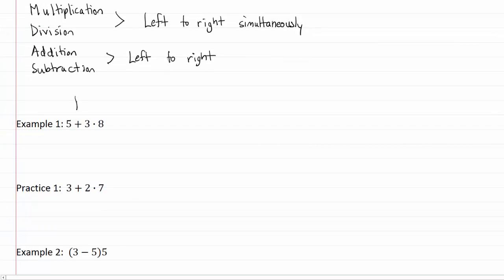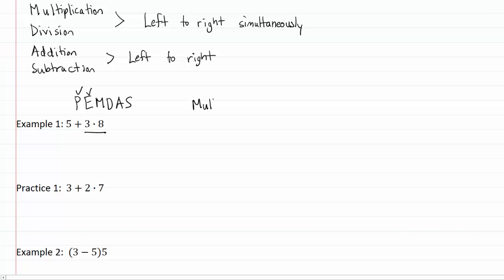I'm going to scroll down just a little bit and write down PEMDAS above this. So PEMDAS, and I'm going to walk you through how I would solve example number 1. As we're going through PEMDAS, we look for parentheses first. I'm going to check off parentheses because we don't have any to deal with here. We don't have any exponents either. So now I'm going to look for multiplication and division as I read through left to right. This expression says 5 plus 3 times 8. This little dot means multiplication.